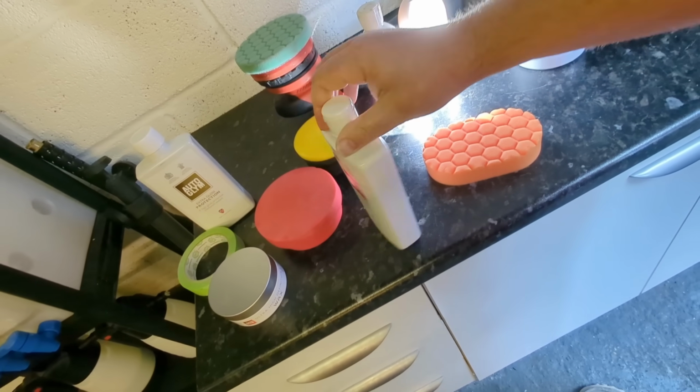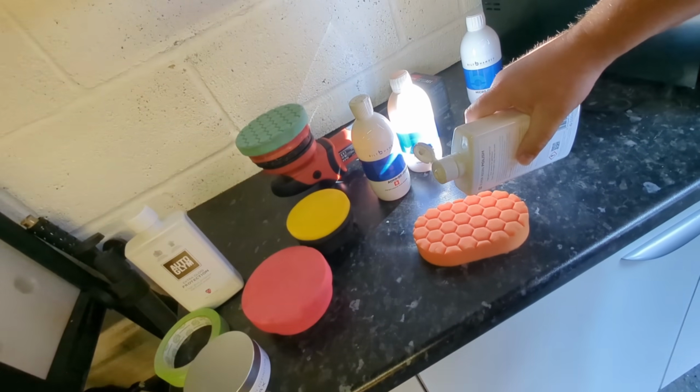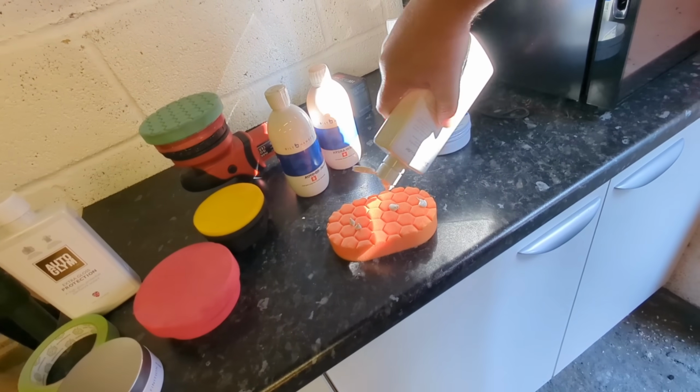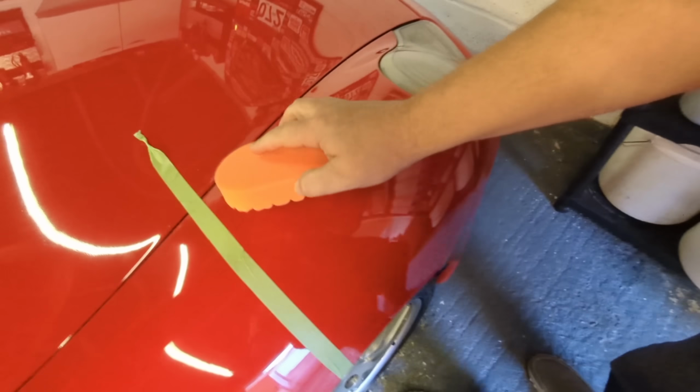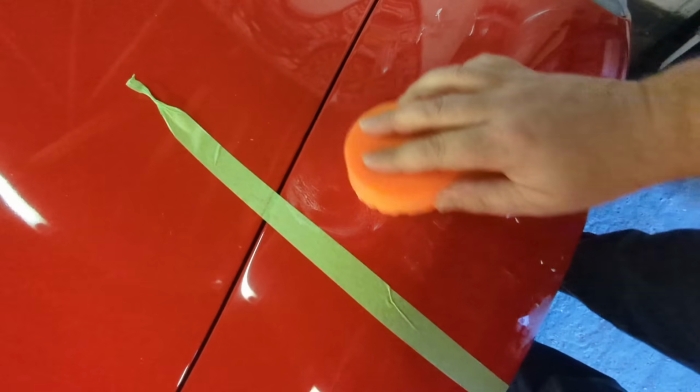It's interesting though, isn't it? Because you'd leave it a bit. So this can go a bit crummy, you see, this product. If this is the latest version of it, it can go a little bit kind of chalky. That's quite a lot of polish actually, but it's a nice fresh pad. Just dab it around our target area.